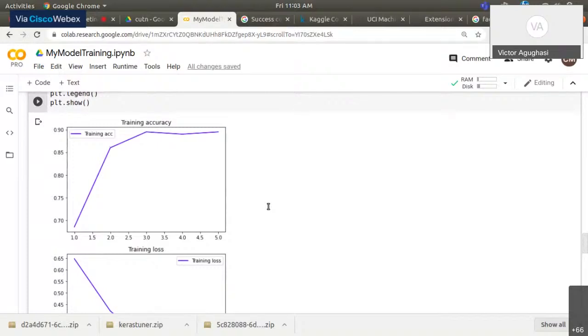Okay, so what is happening: since our data set is very moderate, we have two classes and just 680 images. You can see that initially after the first epoch, the accuracy was 67 or something like that. And after the second epoch, it reached somewhere around 89, and after that there is no improvement in the accuracy.